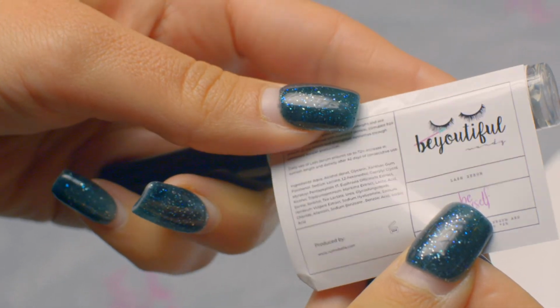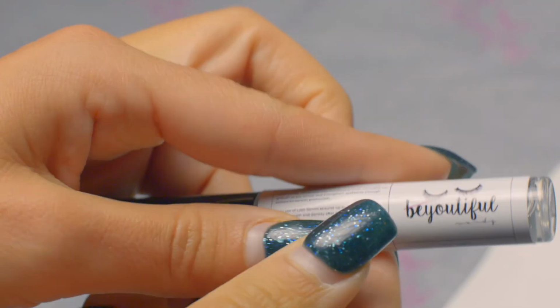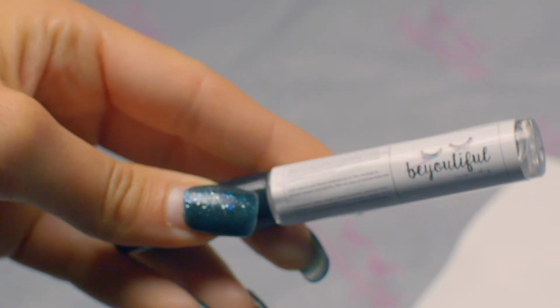The process is super simple, same as all of our other custom products. You'll be able to jump on our website, pick a template for your serum, add your logo, ask for a proof if you'd like one, and then we'll have that to you within 7 to 10 business days. Sit back and relax.